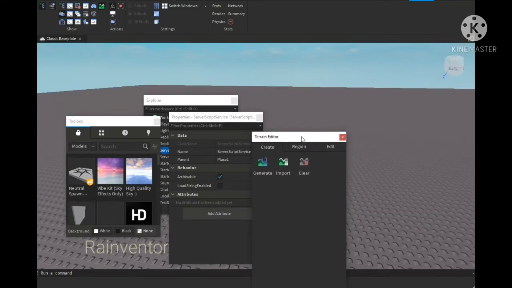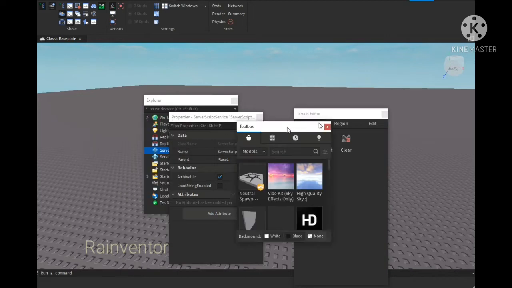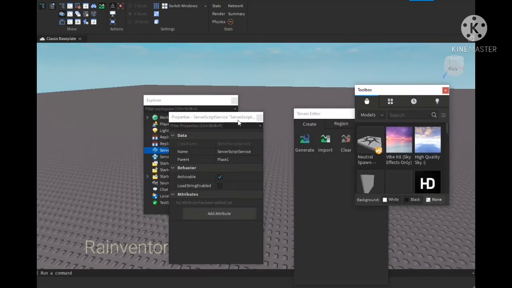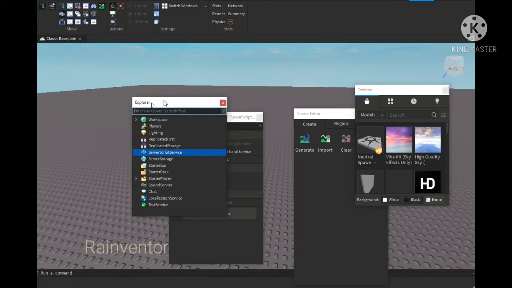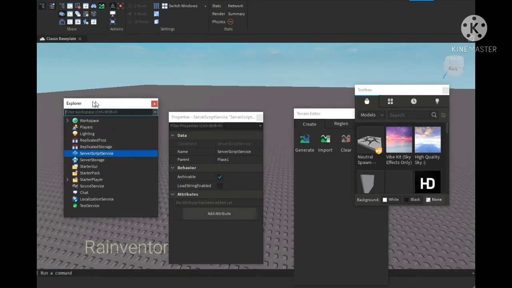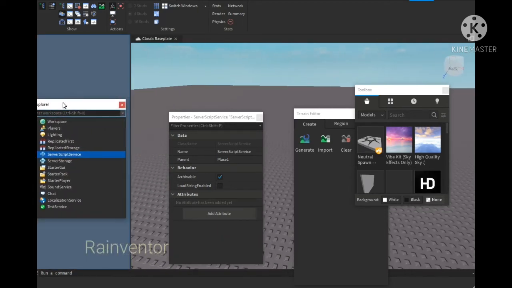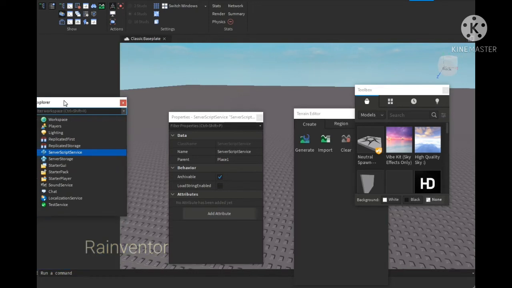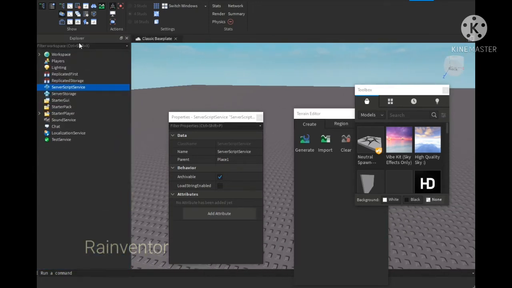So how do I dock them back? One way you can do that is, let's say I want to take Explorer and place it over here. If I move Explorer to the left, you see, it will slide into the space here. So I'll let it go, and it brings me to the left side.